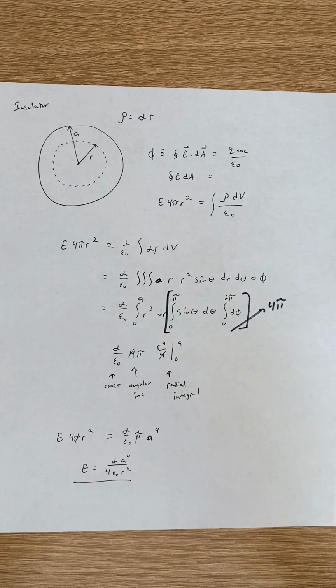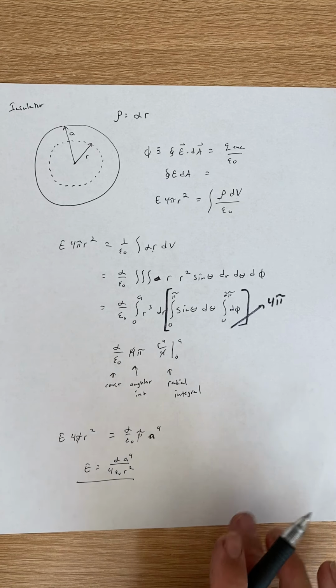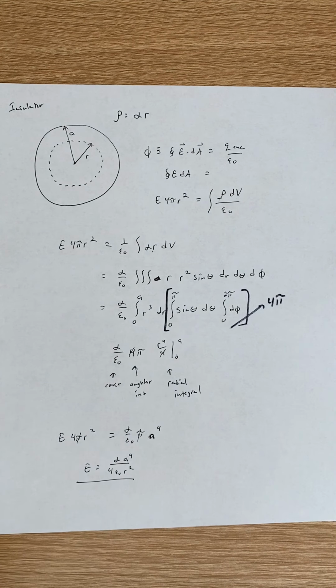If you go outside the sphere, of course, it functions as a point charge. You can then just use the same technique to determine the entire charge of the sphere if you don't already know it. Sometimes you do, it's given to you in the problem, and it functions as a point charge. It goes as kq over r squared, basically, outside the sphere. But the purpose of this example is to show you how to handle inside the insulator when there is a non-uniform charge distribution.